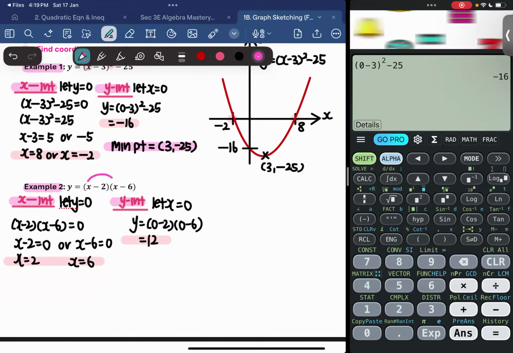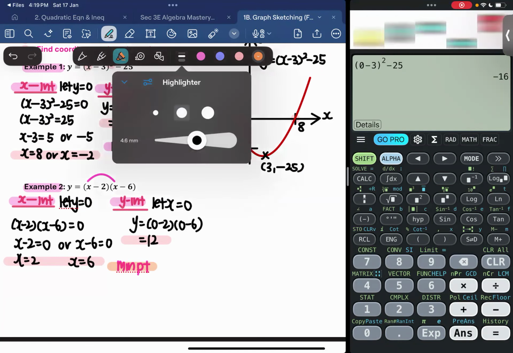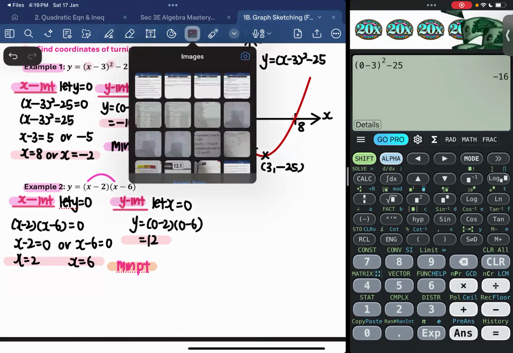So what you need to check is this is your minimum point, because it's a smiley graph. So I'm going to put down my minimum point. So this is not as straightforward as using the completing the square form, because completing the square form allows you to see the coordinates very quickly, right? So what I want you to understand is if you do a quick sketch, okay? So let's say now we just sketch.